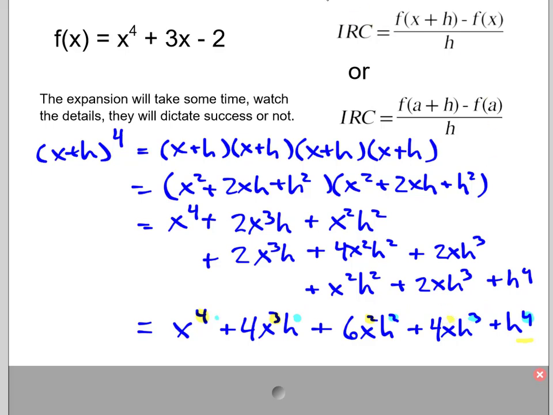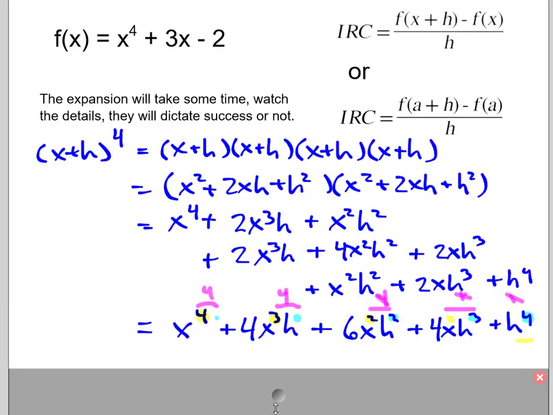And then lastly, and this is kind of a neat little trick, what's the total here? The total's 4. What's the total here? 4. Oops, that was supposed to be a 4. Not sure why the highlighter did that. The total here of exponents, 4. Yeah, you get the idea. And then 4 on the last thing. It keeps drawing straight lines, not sure why. So these are little techniques that will help you get the right answer by checking the algebra.